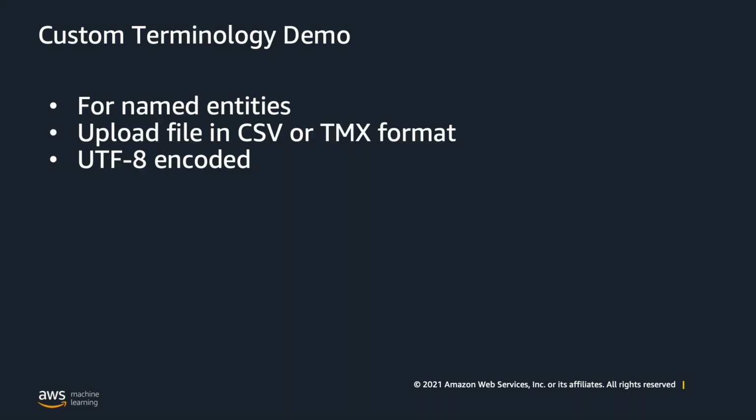Now, let's look at custom terminology. Use custom terminology to customize Amazon Translate output to use company-specific and domain-specific vocabulary. By uploading and invoking custom terminology with translation requests, you have the ability to ensure that your unique content, such as brand names, character names, and model names, are translated exactly the way you need it.